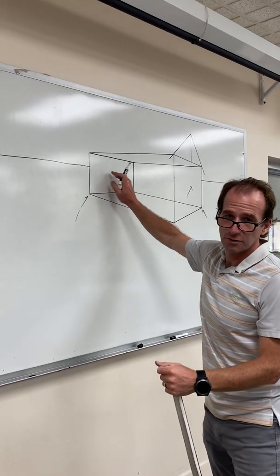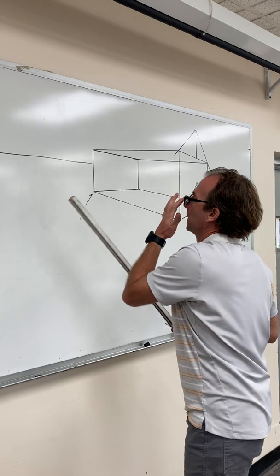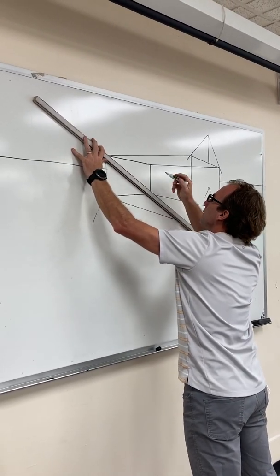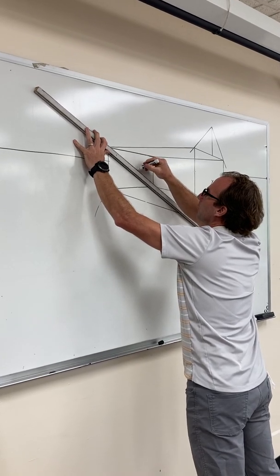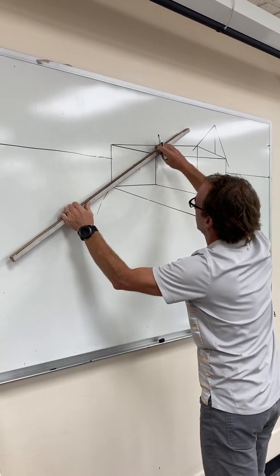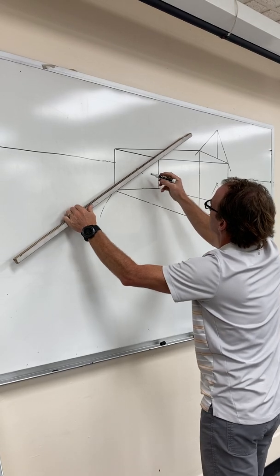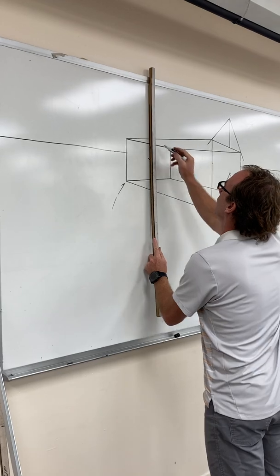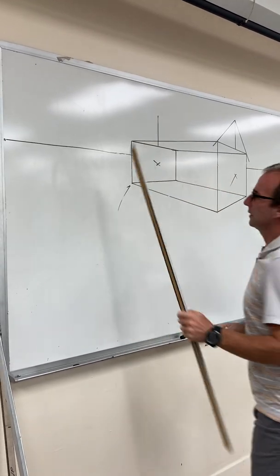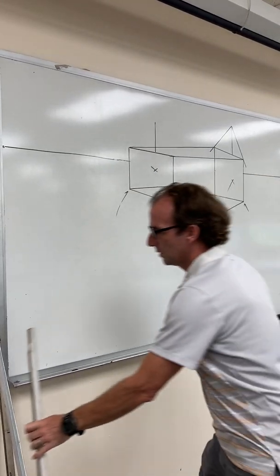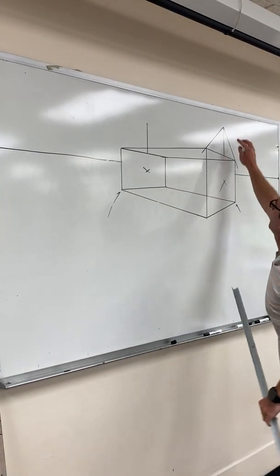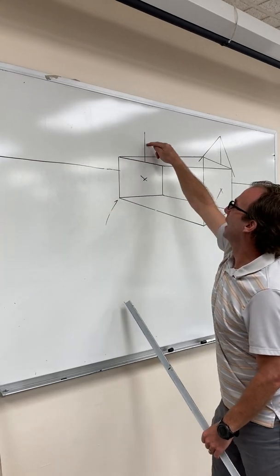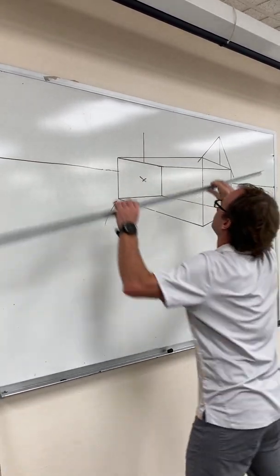Okay? Next thing I want to do is go to the opposite trapezoid and find the center of that. So I go from corner to corner, and corner to corner, where they intersect is going to be that central point there. I'm going to draw a line straight up now, indicating that top right there. Okay? Next thing I want to do is go from the top of my gable that I originally drew back to the vanishing point, but stop at this new center point right here.